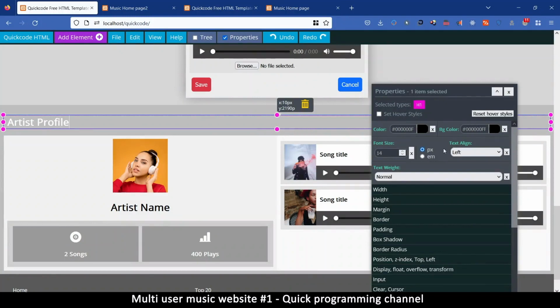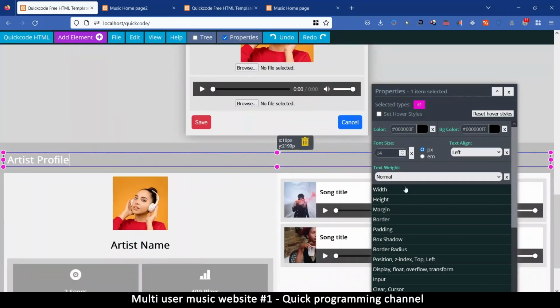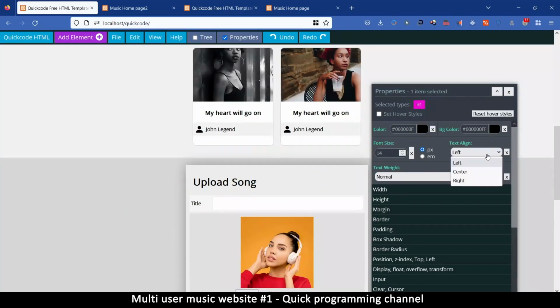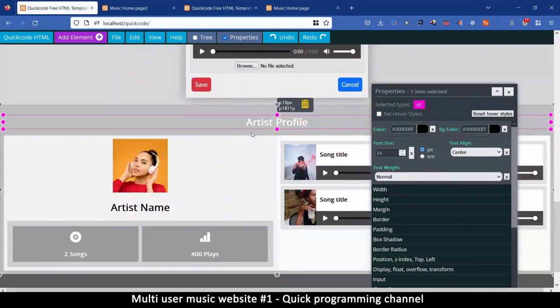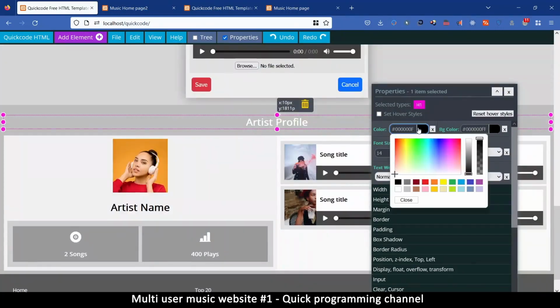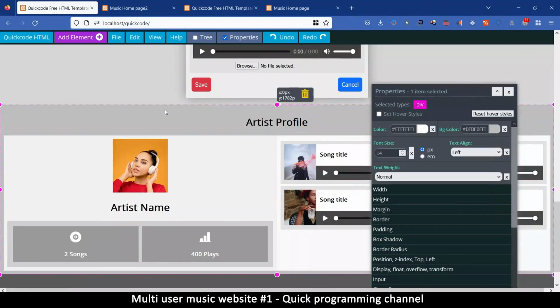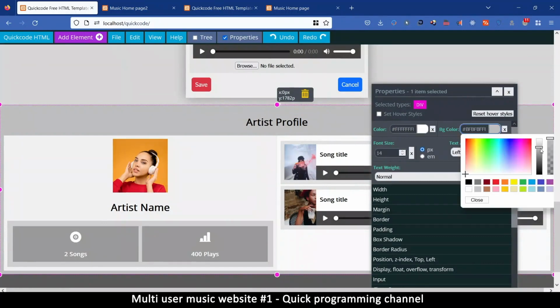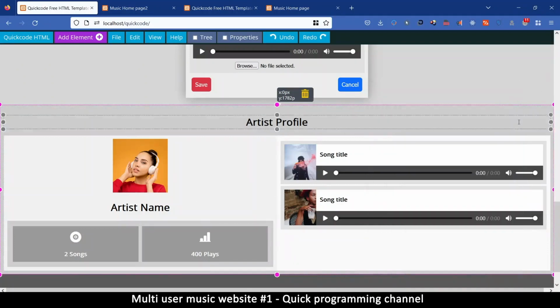And I will select the, no, let's go to text align center. Then text color, black, artist profile. Select this background, reduce it a little bit. Okay, great. Alrighty then, this is looking great, isn't it?